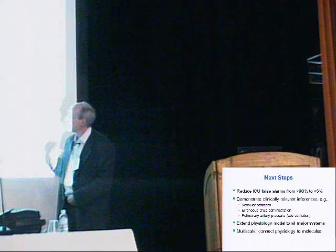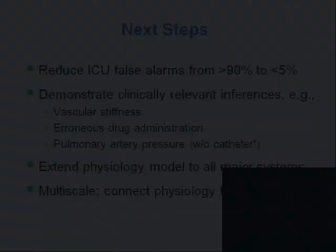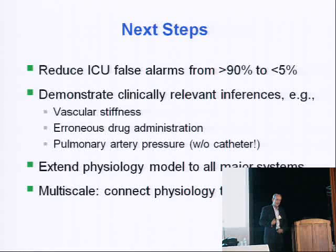So pulmonary artery pressure is a very important one for patients in intensive care. And it's extremely difficult to measure. Basically, the way you do it is you thread a catheter in through the leg, up through the vena cava, through the heart, out the other side of the heart, into the pulmonary artery, and then you lodge it in one of the branches of the pulmonary artery as it goes into the lung. And you kill the patient about 1% of the time when you do that, just to obtain a measurement. And that measurement is crucial, particularly for knowing when a patient is going into shock, knowing how to treat them. At least, as I understand it, they feel a need to do these measurements.